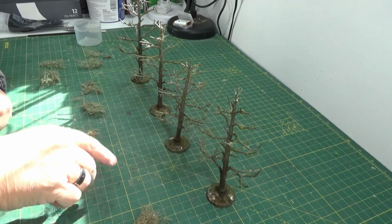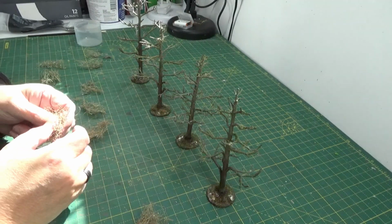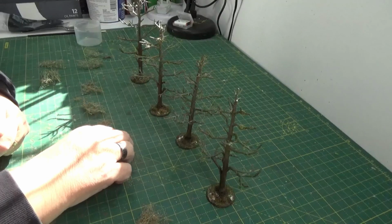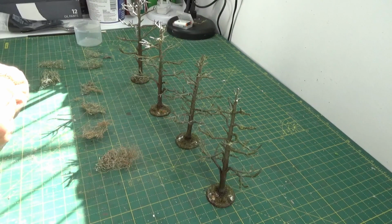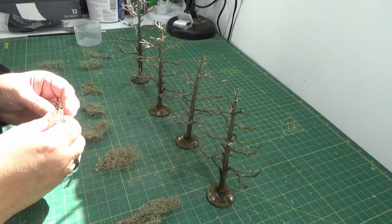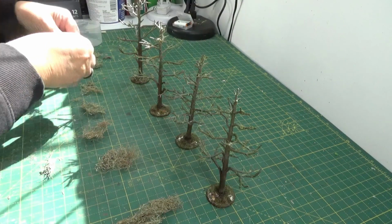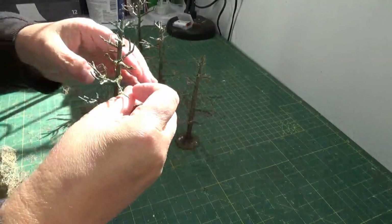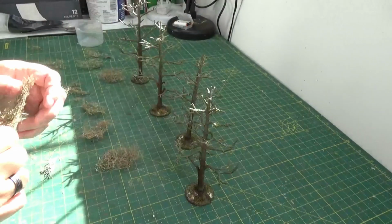So what I'm doing now is I'm turning my attention to these trees. And the first part that I'm going to do, I don't want to overwhelm these, and I want them to be a little bit more defined. So rather than using lots of this, I'm just pulling off small parts of it and then spreading it out into manageable pieces, but keeping it fairly small. I'm just going to keep doing this for a while until I've got quite a few of them, because once I start the sticky part of the process, it's better to keep moving rather than stopping.